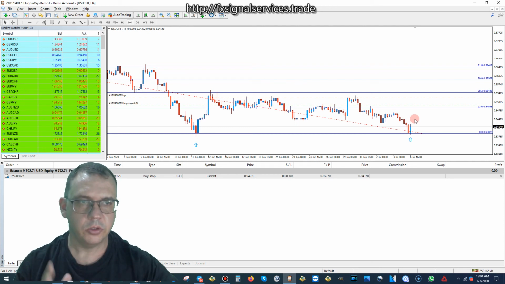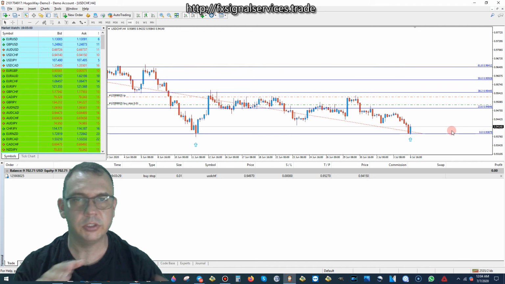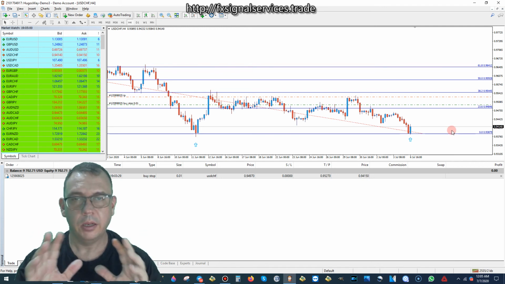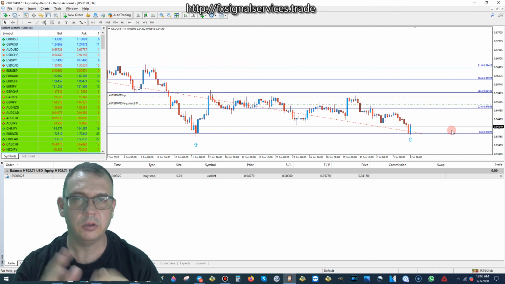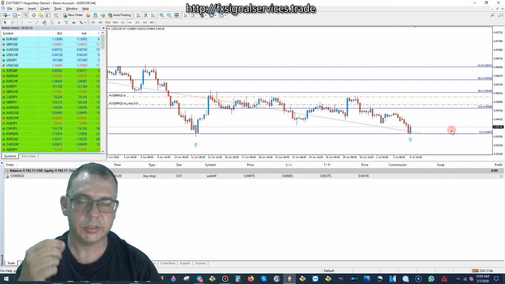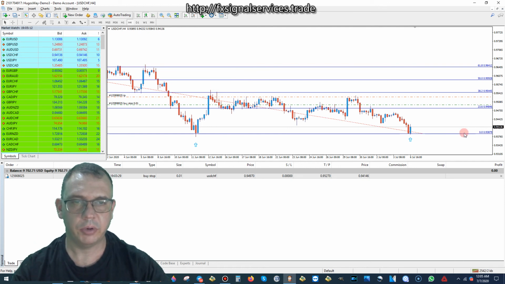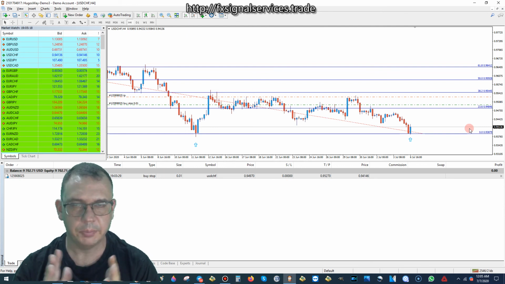Like I said, you can also draw a trend line and wait for that trend line to break, and then you can close with the opposite red arrow. So there are two basic strategies. Neither one is better than the other. They're both equally good. It's just up to you how you want to trade this and how you want to take your profit. So anyhow, that's my free daily signal. US dollar versus Swiss franc is a buy.